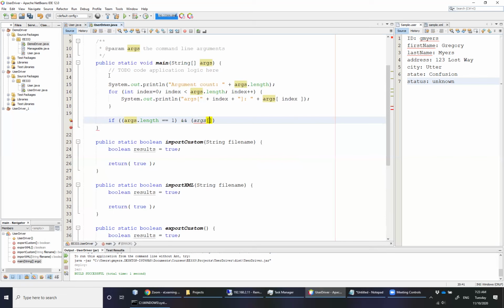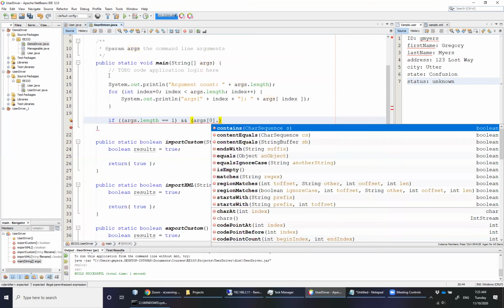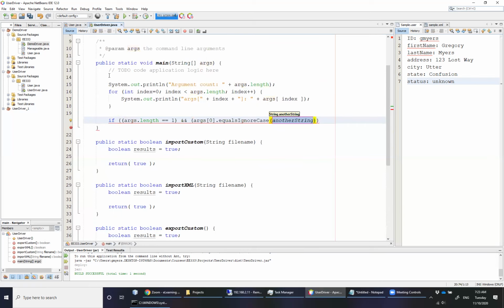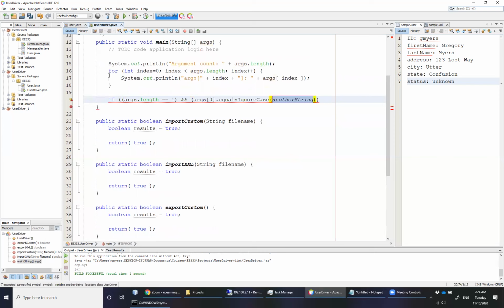So in this case, it's going to be args square bracket 0. And then we're going to use our equals ignore case to another string. And in this case, we want to compare it now to the export custom.